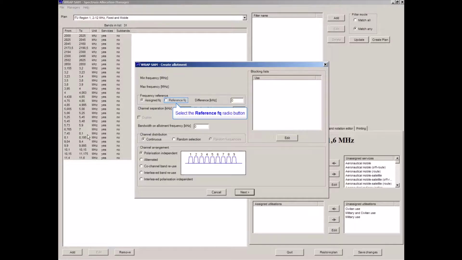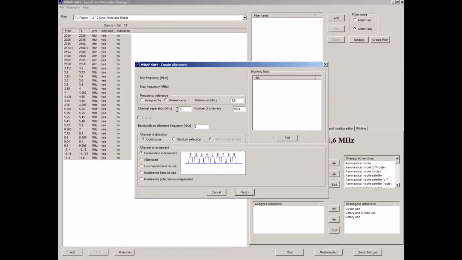In this case, it is typical that we will apply this plan for single sideband transmitters, and for that purpose we define this plan for the carrier frequency or the suppressed carrier frequency, not the assigned frequency. The difference between the assigned frequency and the reference frequency for upper sideband transmission is 1.5 kilohertz.